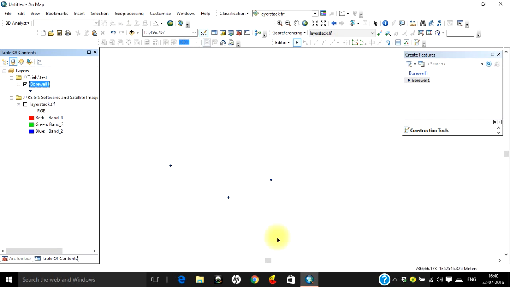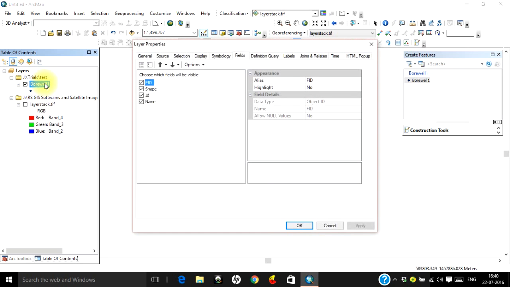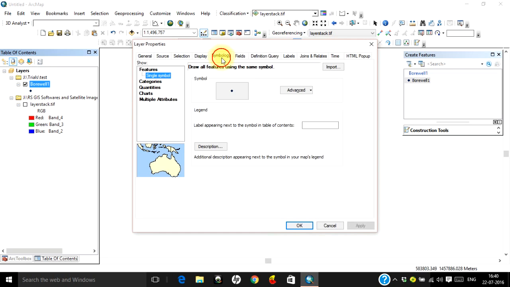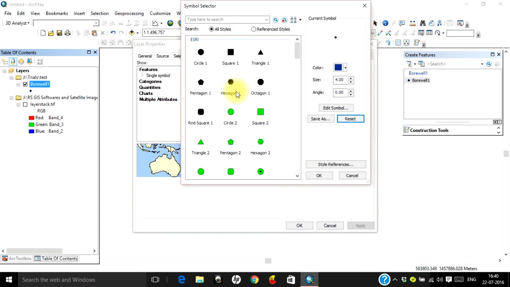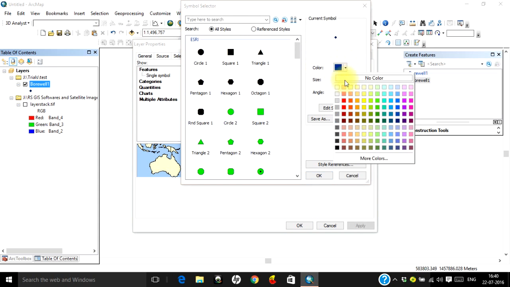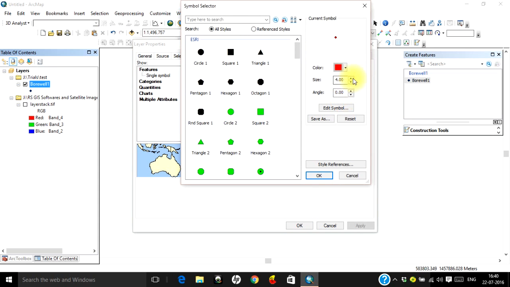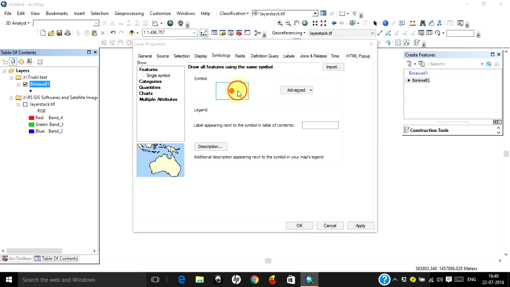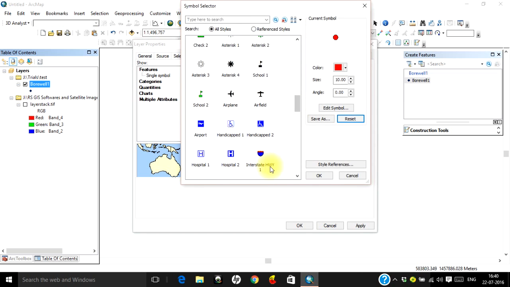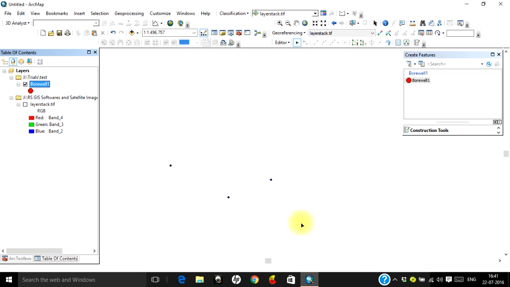Now you have 3 points, not very clearly seen, so double click here on borewell and go to symbology, click on symbol and change the color you want and make it 10 or 11. Click OK. In fact, you can even choose the symbol here, different kinds of symbols. Click OK and click OK.